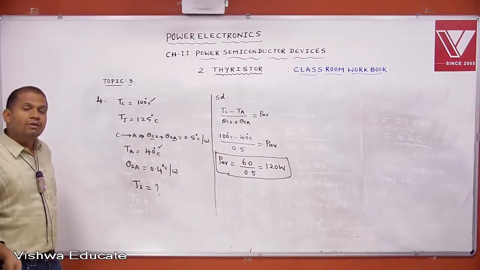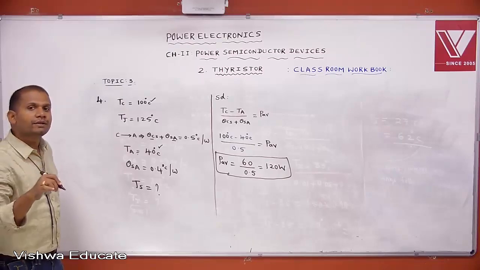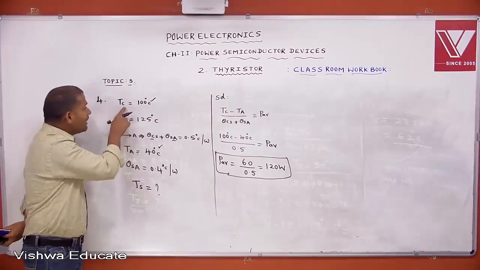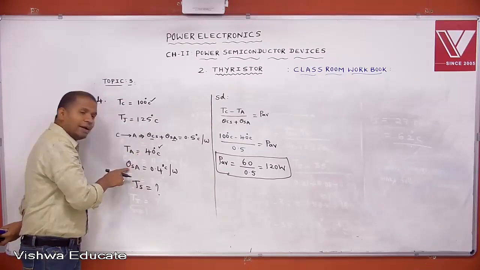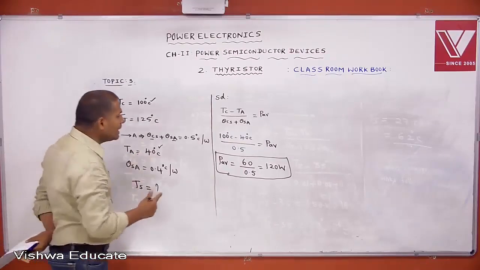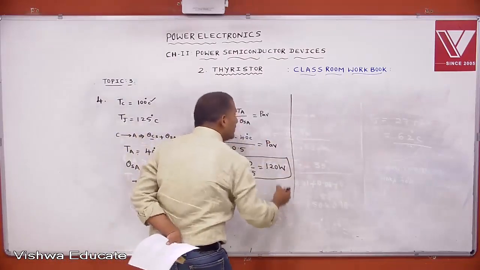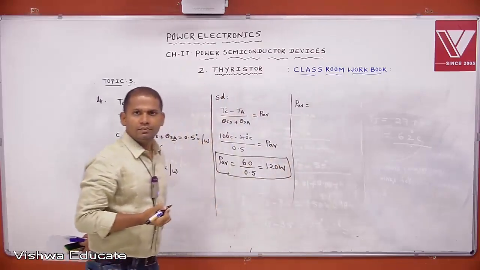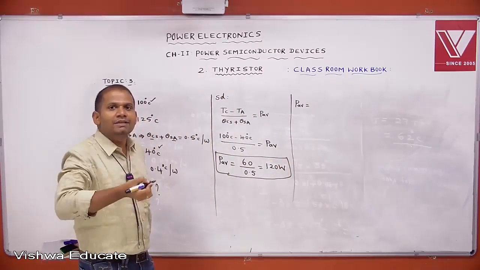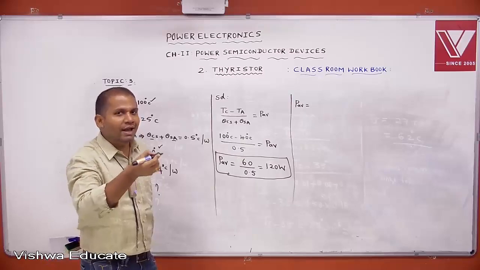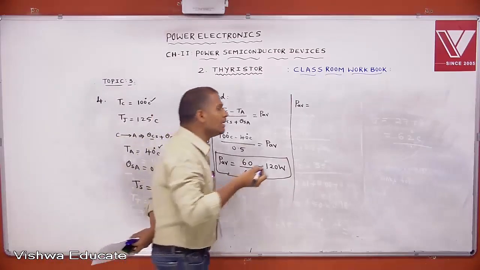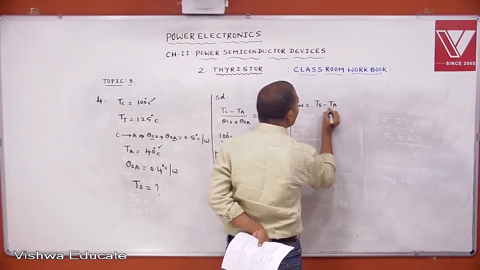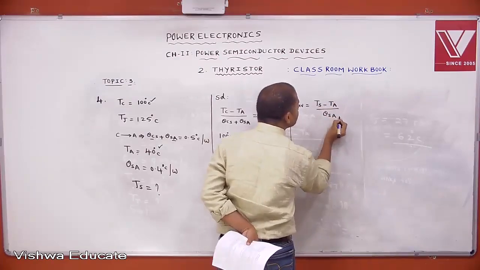Now you want to calculate sink temperature. Sink to ambient is given. Ambient temperature you know. You want to calculate sink temperature. Define sink to ambient. Then average thermal power remains constant because it is a series representation. The thermal power is constant, just like the current is constant. Then average thermal power is the same thermal power from sink to ambient by theta Sa.